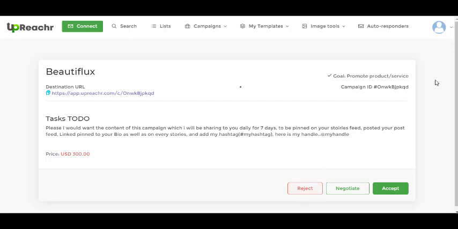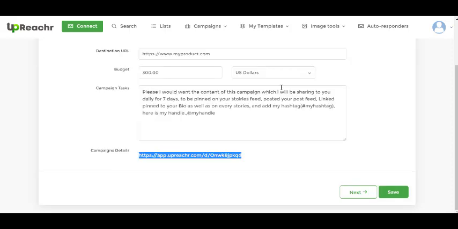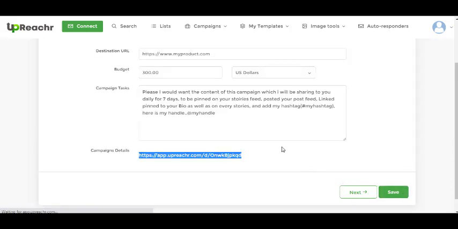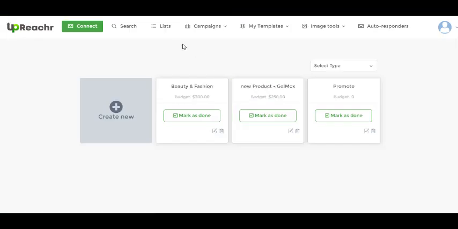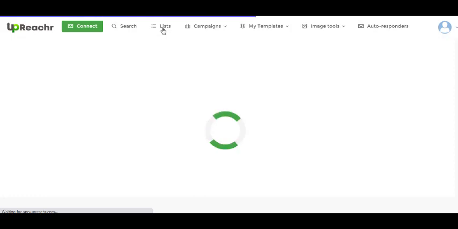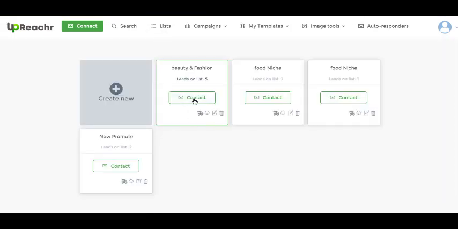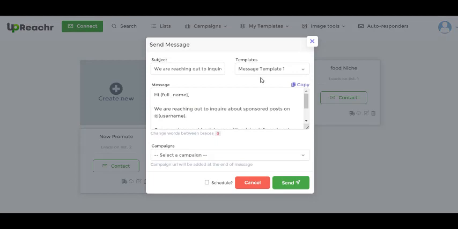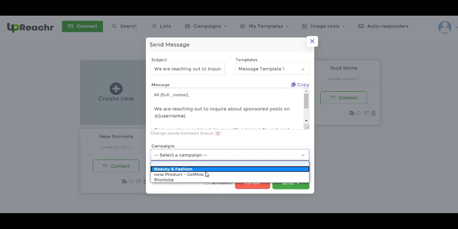So going back to our campaign setup here, once we save it, it brings us back to the list point where we were. On our list point right now, I can then come back to say I want to contact this entire list. So if I hit on contact this entire list, I pick any of my message templates, I will then come down to my campaign type which I want.